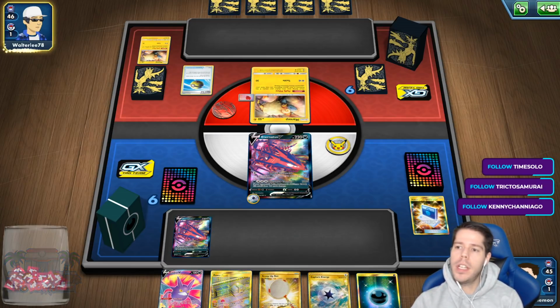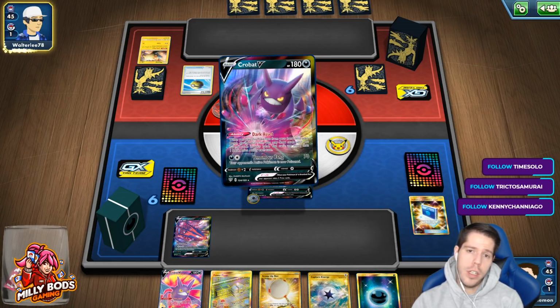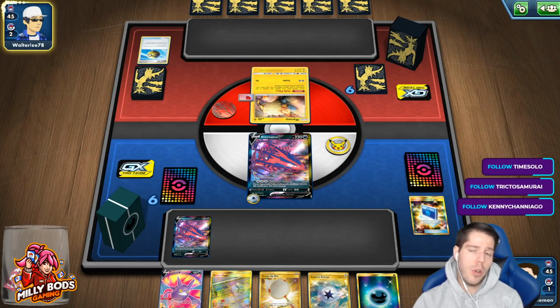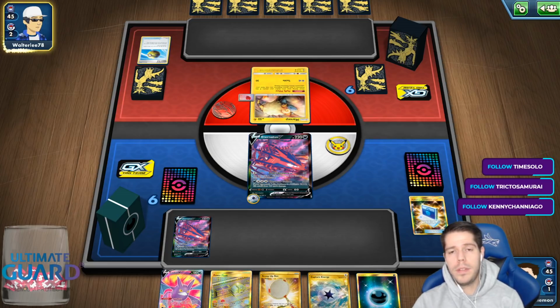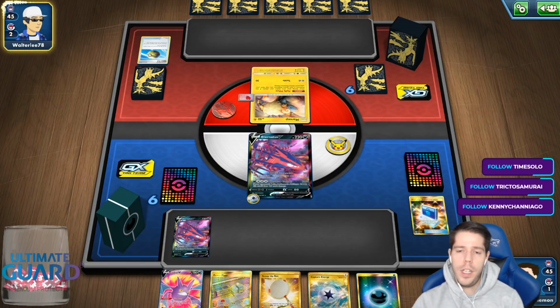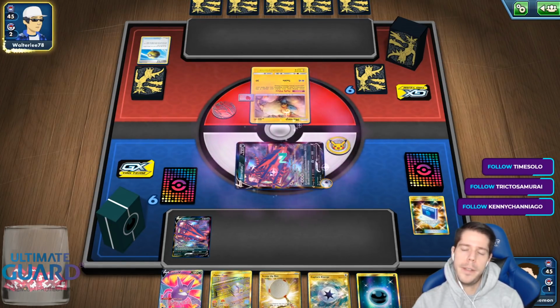Yeah, I mean, I've been running into this issue a lot where I keep drawing very cluttered hands with Eternatus. Okay, so my opponent goes for Crobats rather than the Dene, so the cards in his hand must be very valuable. Right. We do get Fluffy pillowed as expected.